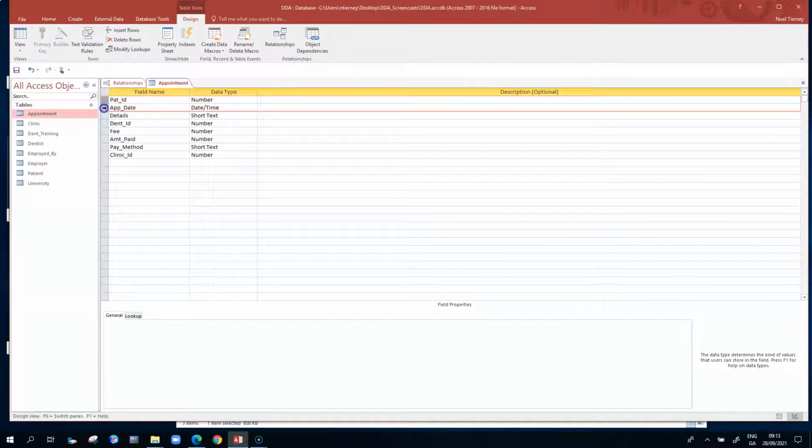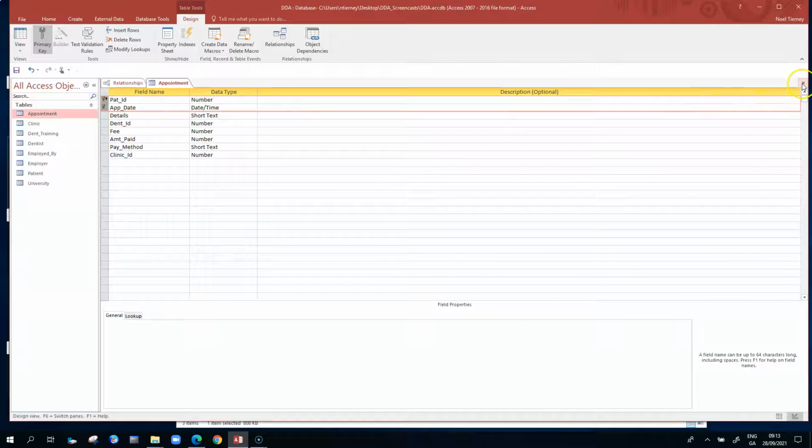So in the appointment table, the pat ID on its own isn't adequate or sufficient for the primary key. Neither is the appointment date, but together they make up an appropriate primary key. So you select the 2 columns together, as I said, and then hit the primary key icon, and that then puts a primary key symbol at both columns. But in database terminology, it's still one primary key, even though it's made up of 2 columns. So you don't ever say a table has 2 primary keys.